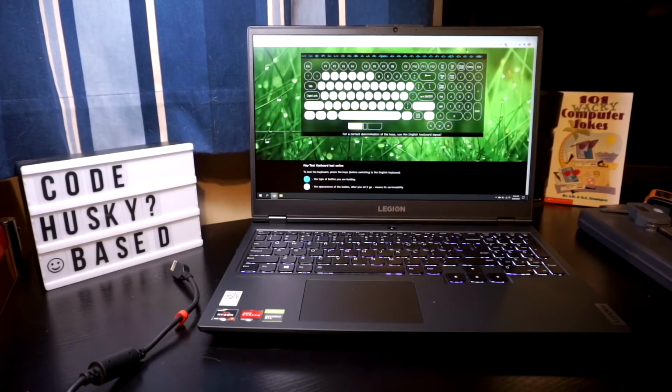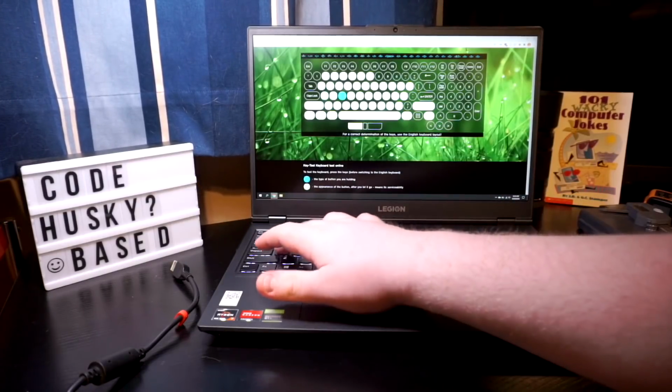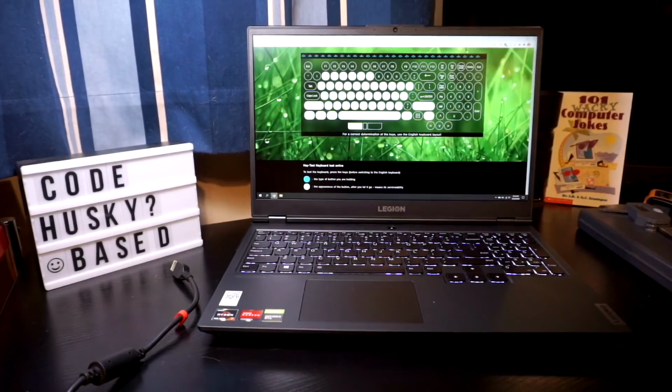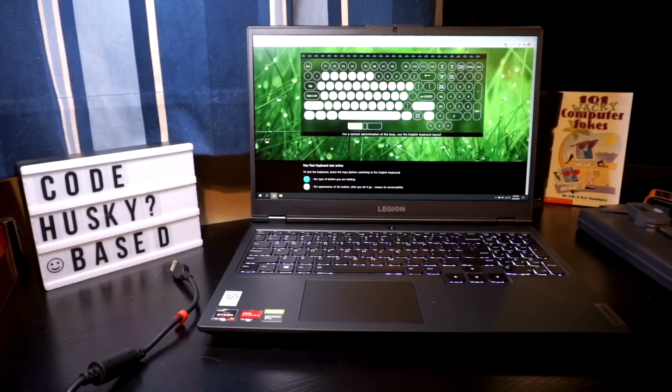Some people were saying on the Omen they had issues pressing between A and D at times. You can see A, D, A, D, D, D, da, da, da, da. It's working perfectly fine, so no issues there.